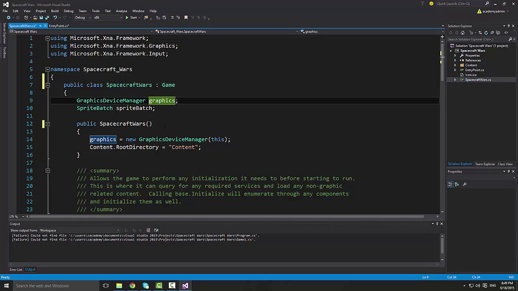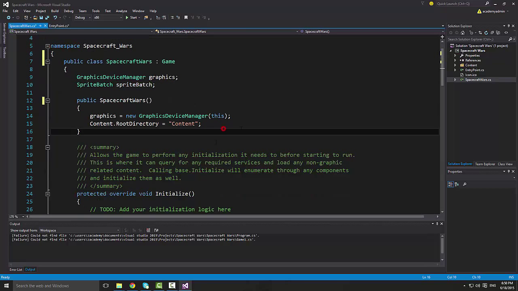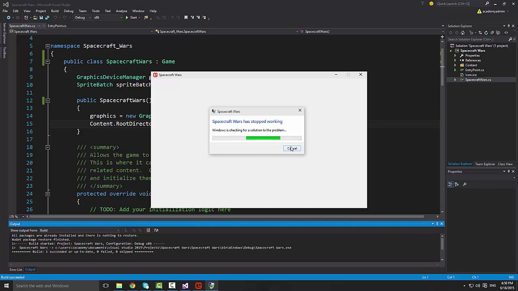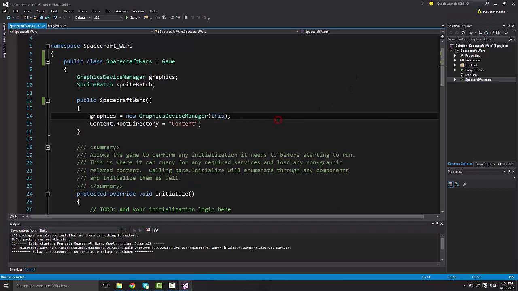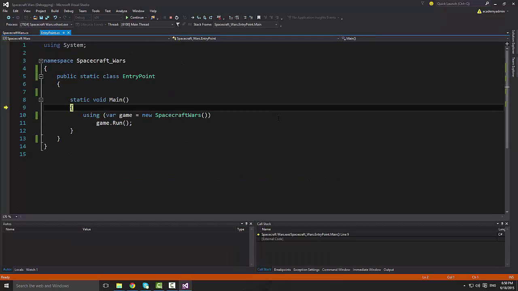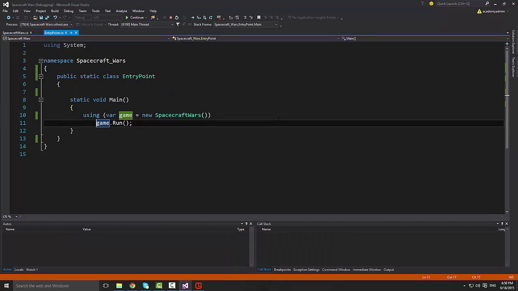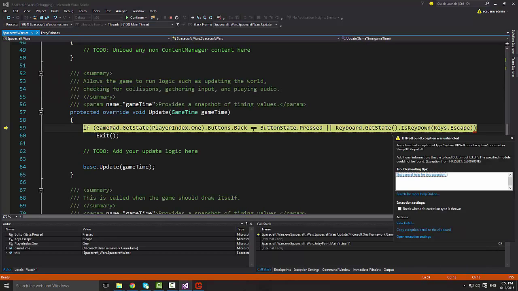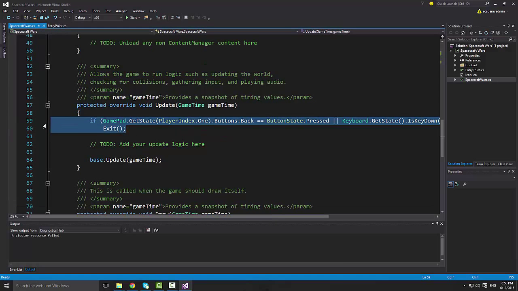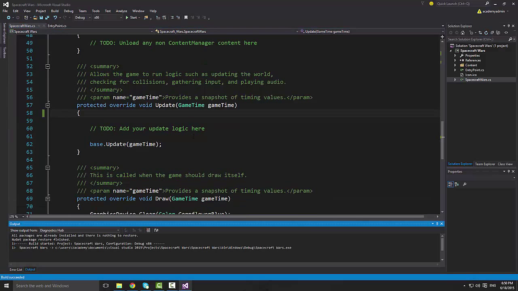All right, so we have graphics, we have sprite batch. Sprite batch is used to draw your sprites on the screen. By the way, when you run this, you should get a blue screen, cornflower blue screen. It stopped working for some reason, and I would really like to see why. Maybe I shouldn't have deleted some of the things that I did, but let's see, why is it not working? Okay, this is fine. I'll just delete that as well. And now cornflower blue, please.